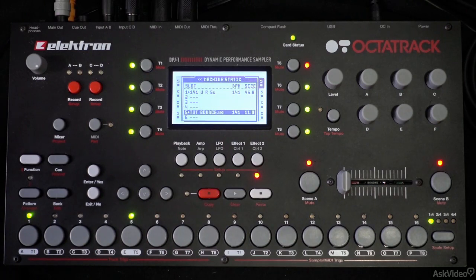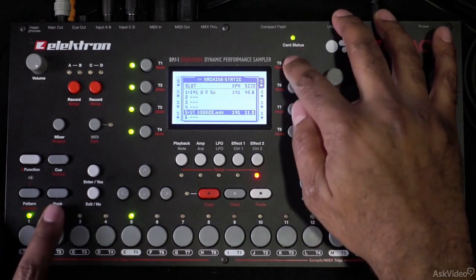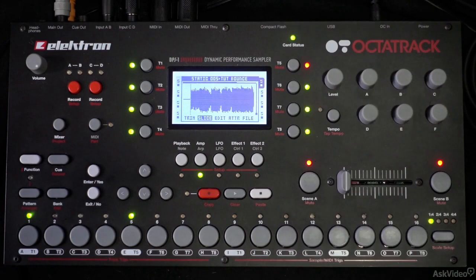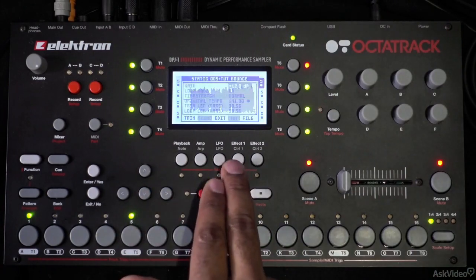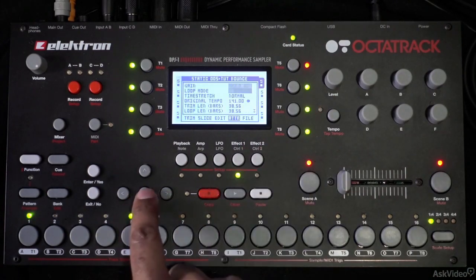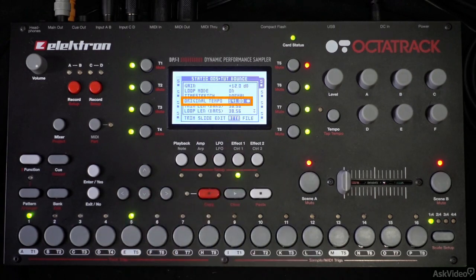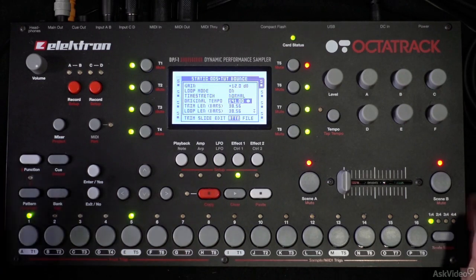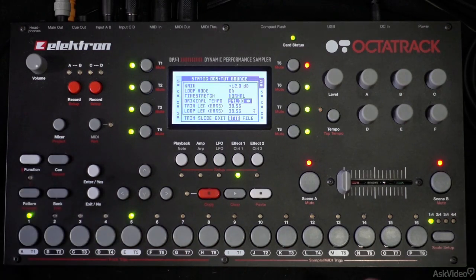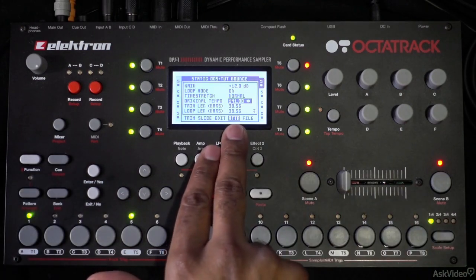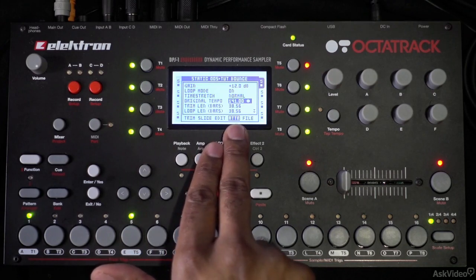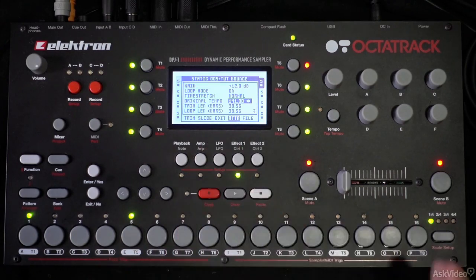Now let's just say that you're bringing in some audio and you know the tempo, but the Octatrack doesn't know the tempo. All you have to do is just go back into the sample edit area, go to the attributes, and then you can set the tempo right here. Now, I really highly encourage you, if you're going to go about this method of using the Octatrack for more of a DJ type performance, make sure that you know the tempo of the song that you're importing. It'll make it a lot easier to set the tempo as opposed to trying to fudge and figure it out when you get to the Octatrack. So just throwing that out there.